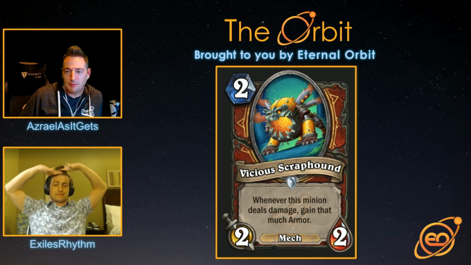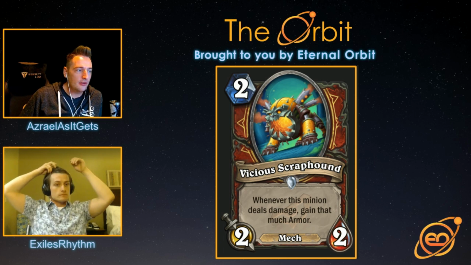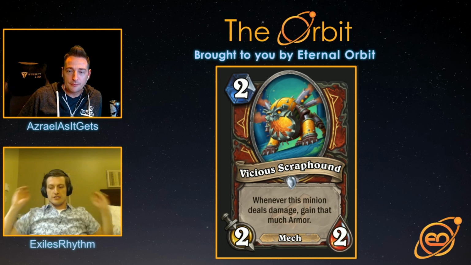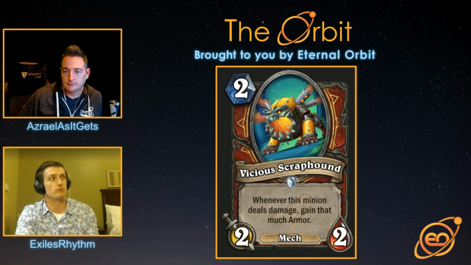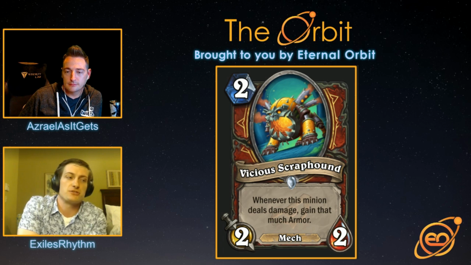Right. Well, let me ask you this: is it better or worse than Dusk Whisker Armorer? Oh, that's a fair comparison. That is a fair comparison. I think it's worse. Okay. I think it's worse because you don't have as much control over it. You have to play this and then hope that they don't do anything. With Dusk Whisker Armorer, you just look at the enemy board and you're like, yep, he's got 3 minions. Let me just win the game.